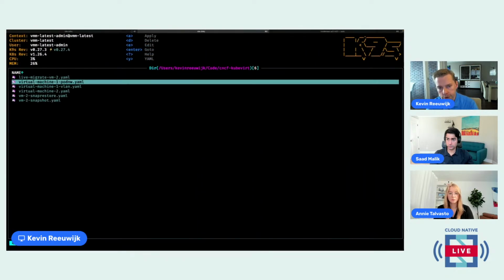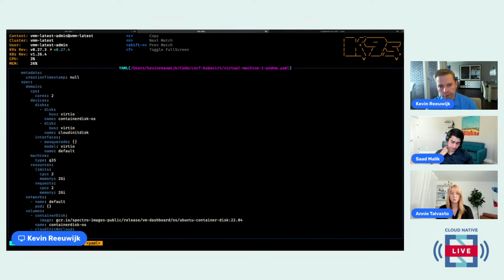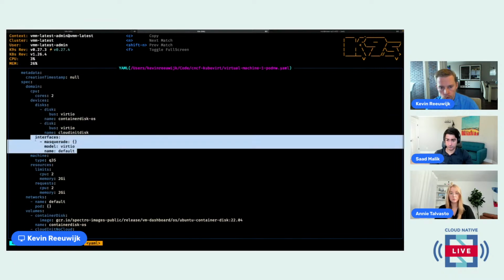So we have these manifests here, and let's first start at looking at what one of these things looks like. A virtual machine manifest is just a spec, similar to an OVF definition of what the VM should look like. And it has very similar items like how many CPU cores should be in there, which disks should be part of it, what network interfaces we should use.